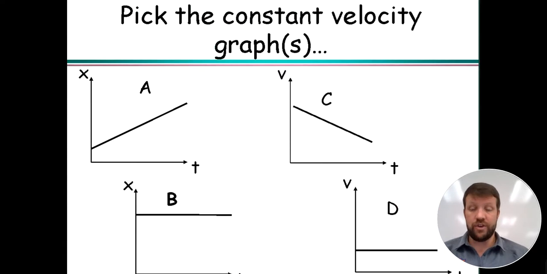I want to see what we can do here. So I want you to look at A, B, C, and D: A in the top left, B in the bottom left, C in the top right, and D in the bottom right. Look at what's on those axes. Remember, I know the axes are slightly cut off for the bottom ones, but that will always be time. Look at the y-axis, pause this briefly, and figure out which ones of these have a constant velocity.